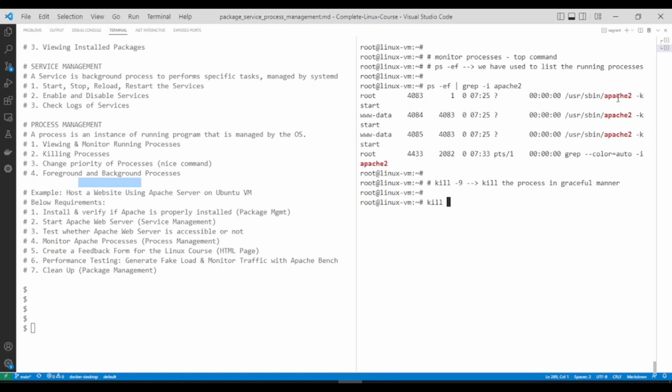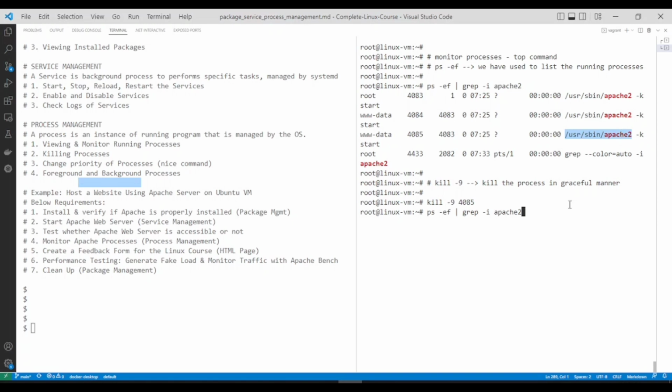So let me kill an Apache2 process. The command is kill -9 followed by the process ID. I'm using process ID 4085, which is used by one of the Apache2 processes. Let's run this command. So the 4085 process of Apache has been killed.